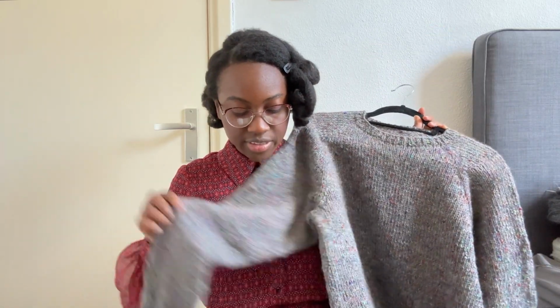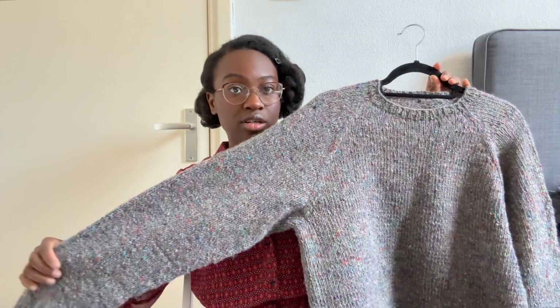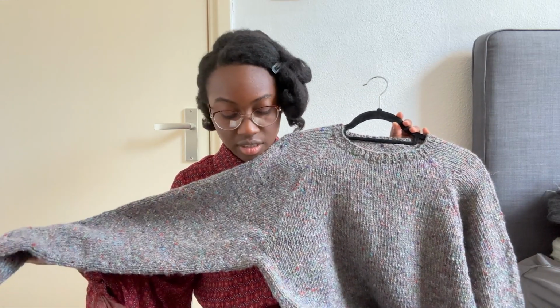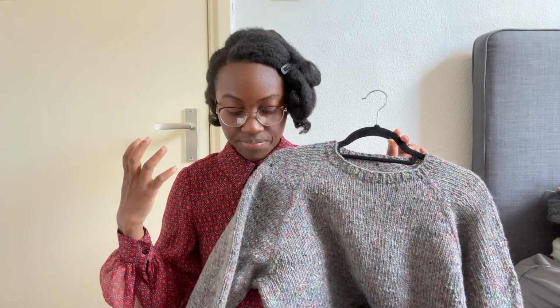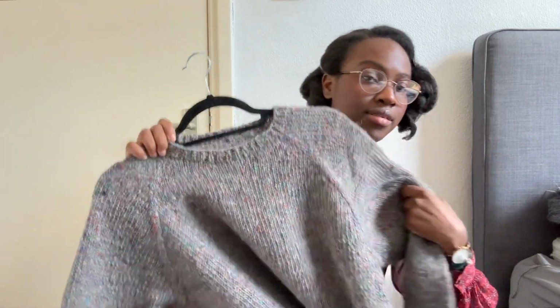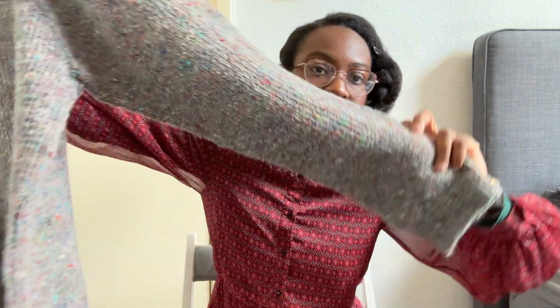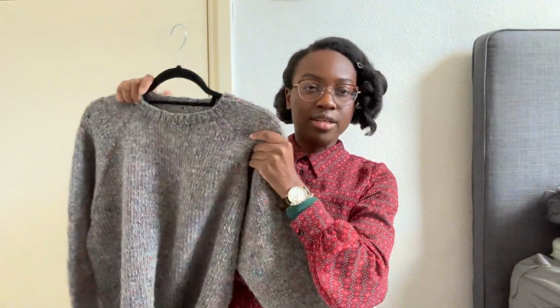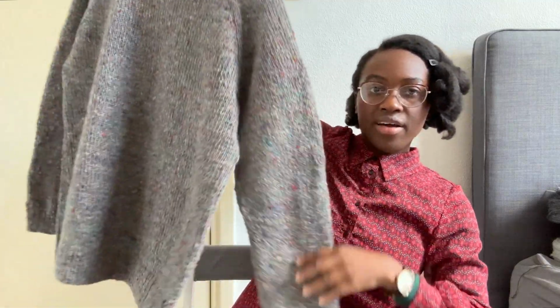So just very quickly, the specifications. I used a Kilcarra tweed. It's 100% wool from Ireland. It's an Aran weight yarn, 80 meters per 50 grams. And what else? The number is 4731. It has speckles all over. The tweed is just multicolored. And yeah, it is finally done.